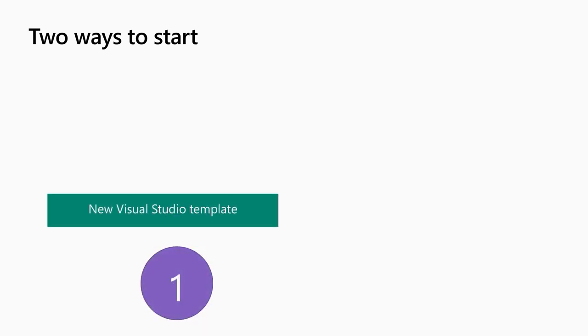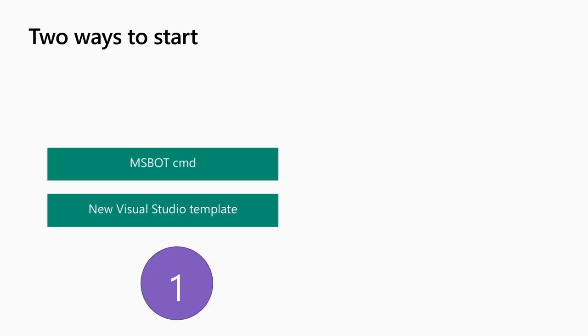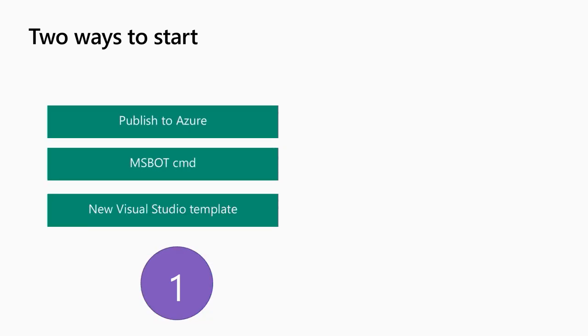But there are essentially two ways to start with the Bot Framework. Up until yesterday, I would have told you option 2, which is good news. There's just permanent improvement here. They have an approach where you can download a VSIX template, which essentially adds a new virtual assistant into Visual Studio, which I'll show in a moment. And then there's a bunch of deployment scripts you run, which will then publish that into Azure.